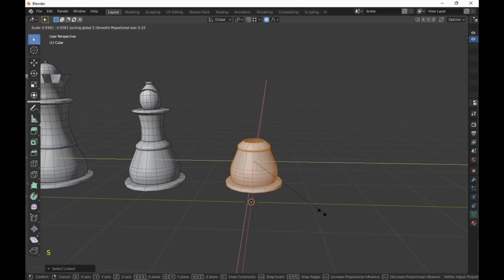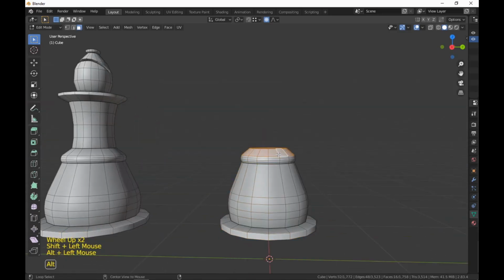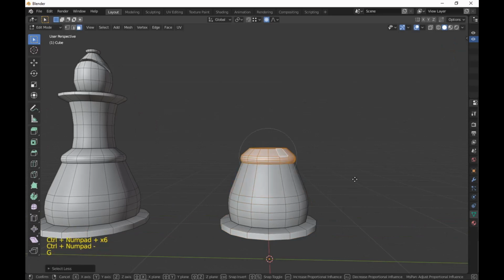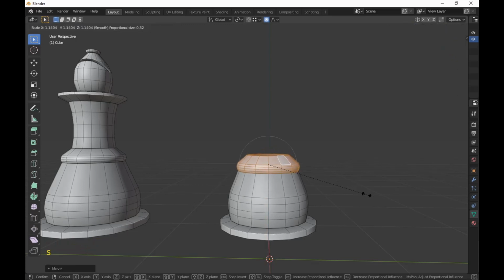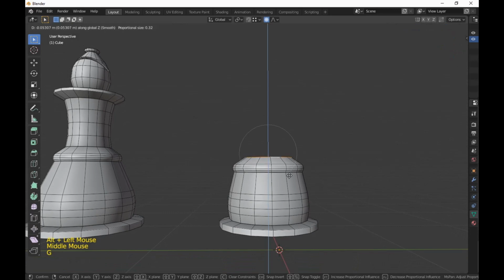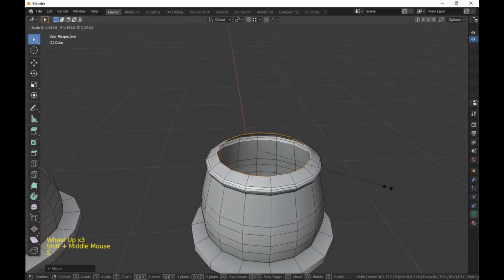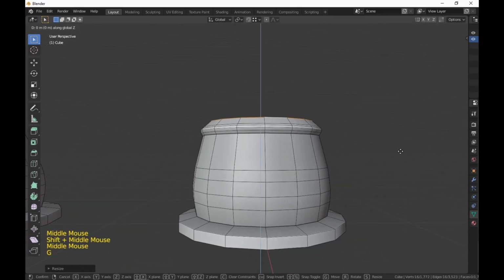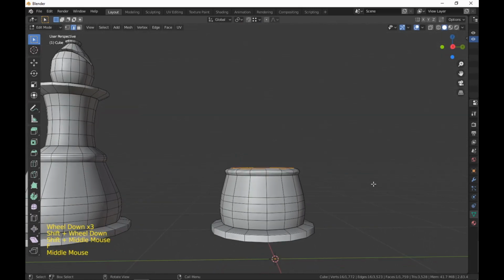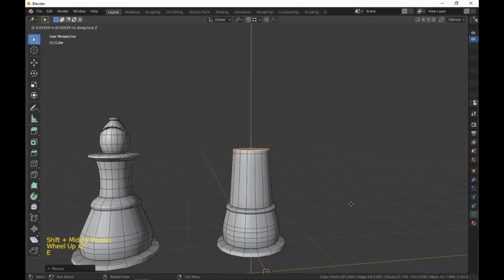Scale. Shift Z. Let's make it a little bit thinner. Let's Alt grab that, Control plus on the number pad until we get to there, G Z, let's bring that down a little bit and then let's scale, bring that out a little bit. Then we're going to Alt select that edge there, G Z, bring that down. Turn off proportional editing and let's just scale. G Z down, F, extrude Z, about there, scale a little bit, extrude Z, scale, extrude Z, scale that in a little bit.